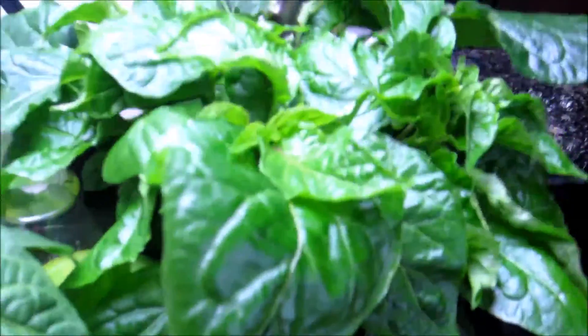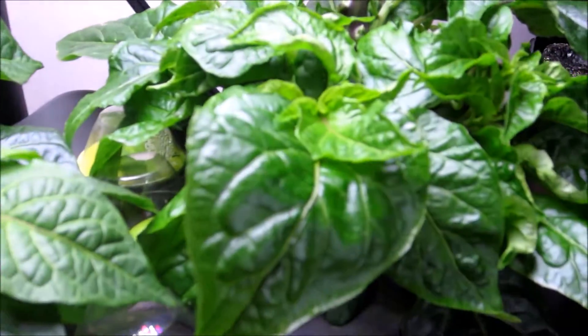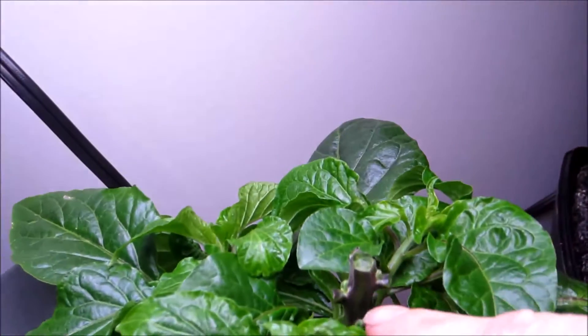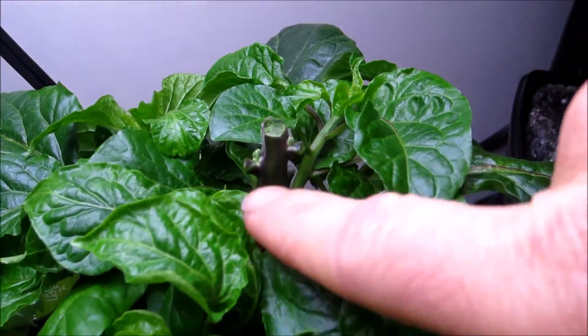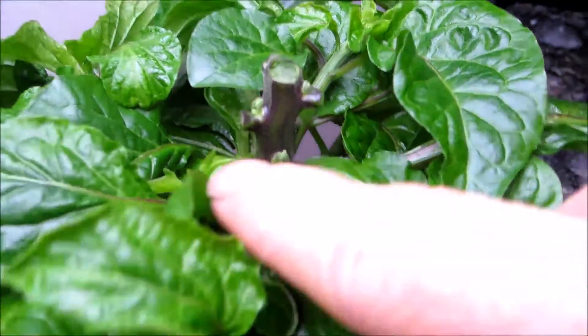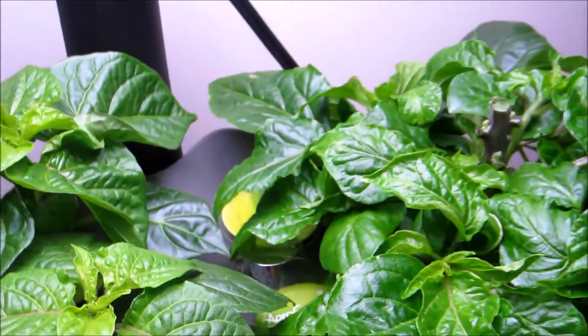So this is how it's looking now — this is all the carnage, as you can see. There's a lot of leaves that I cut off. The great thing is it's roughly the same height as the other ones, which is great for being able to lower the Aero Garden lid down. And here is where — hopefully you can see already — there's some growth there, and even further down you can see some more growth coming up, and that's the hope.